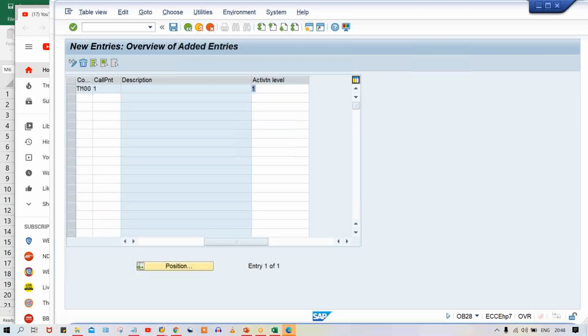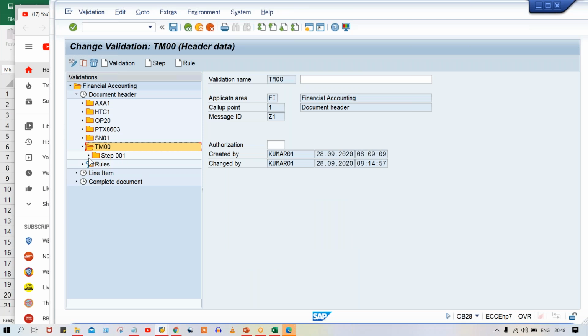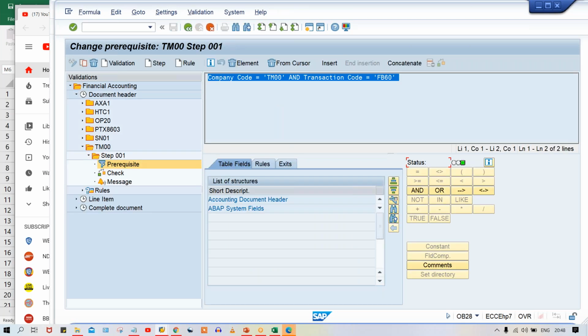So now what to do, guys? In that case, once again you have to change the what? Change the prerequisites. Here prerequisites means what? Here itself we are going to give conditions. Under which conditions? Check means what system is going to check, what SAP is going to check. It means what SAP is going to validate.